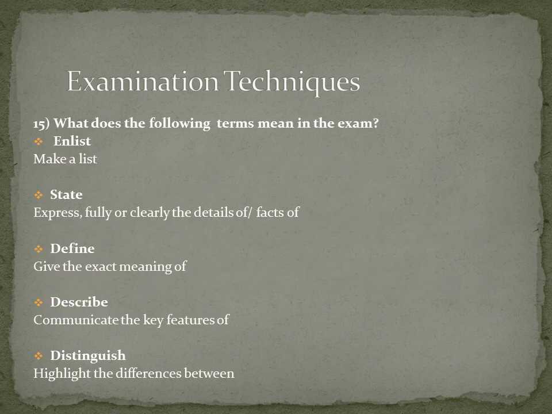What do the following terms mean in the exam? The term enlist means to make a list. State, to express fully or clearly the details of or the facts of. Define, give the exact meaning of. Describe, to communicate the key features of. And the term distinguish means to highlight the differences between.